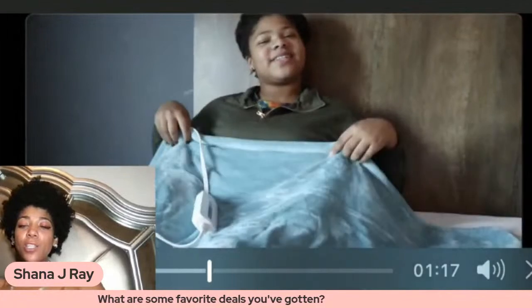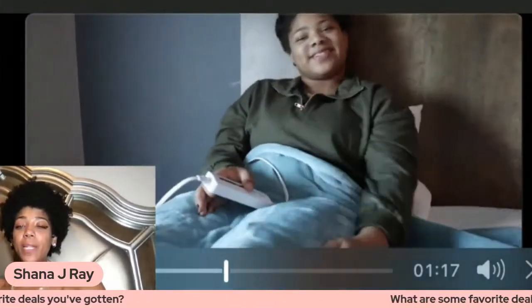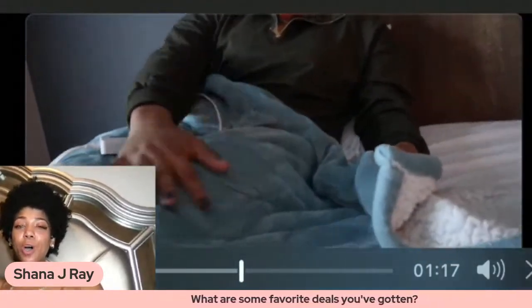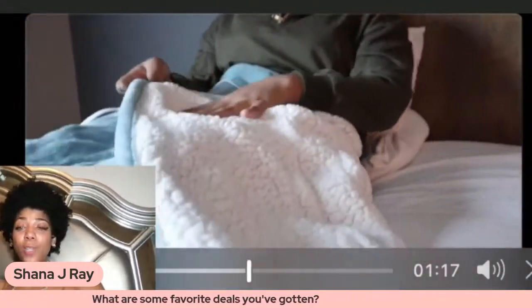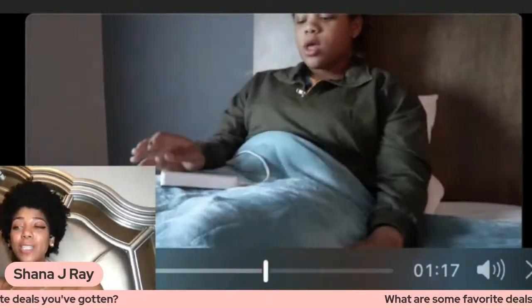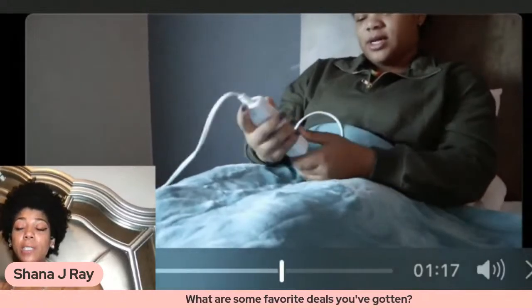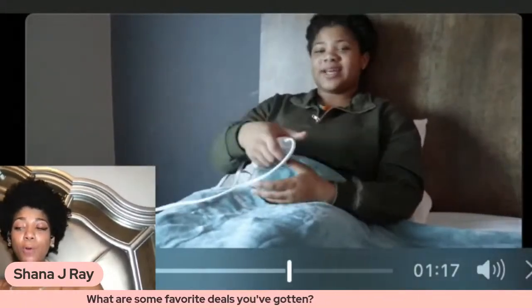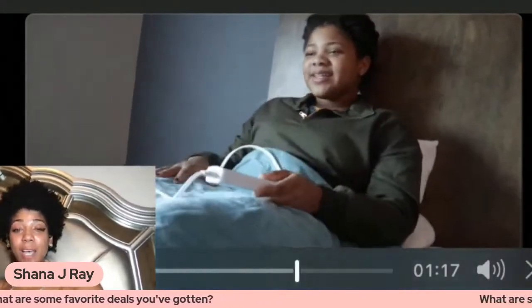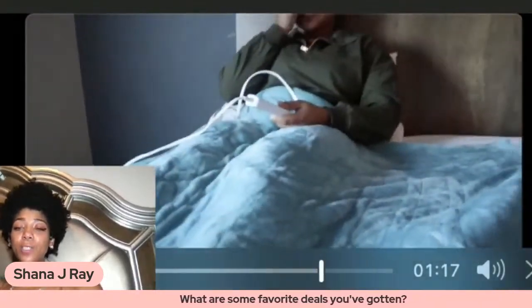Comes in about 5 colors you can choose, guys. It's got this velvety, soft blanket top. And then you also have the Sherpa type of soft cottony material under it. That alone keeps you super warm, guys. And then it's heated up to 110 degrees. The throw versus the twin size does have different timing settings. You get 4 hours with this one and 10 with the twin size. So you have a lot of choices with this.